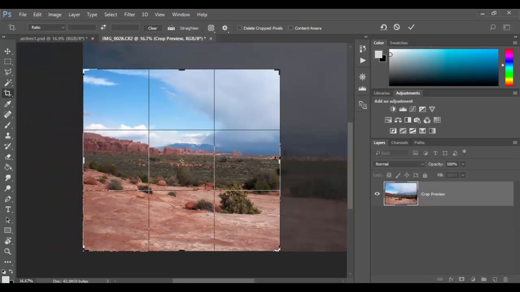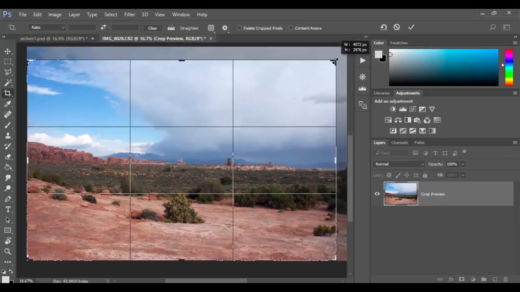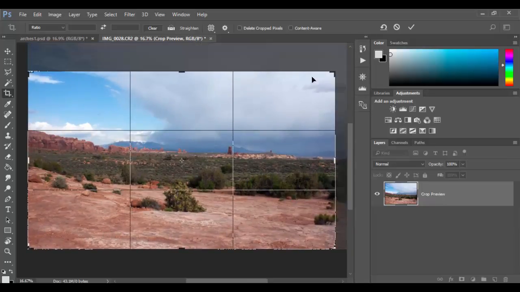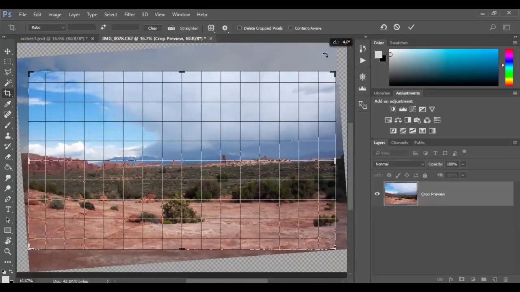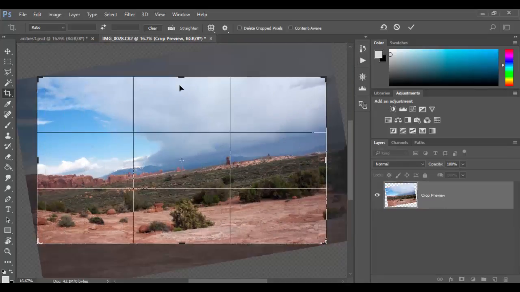You can just grab any corner that you want. You can drag and move it around. If you click out anywhere, you can rotate even. So if you need to rotate this way, you can do that. And then if you actually wanted to apply the crop that you decided to do, there's a couple different ways. You can click this little checkbox here, or you can simply click enter or return on the Mac.